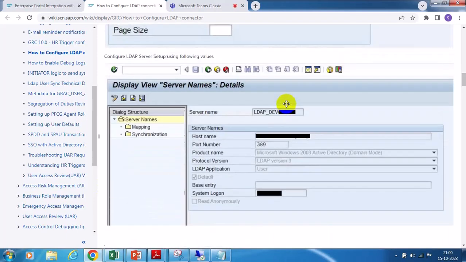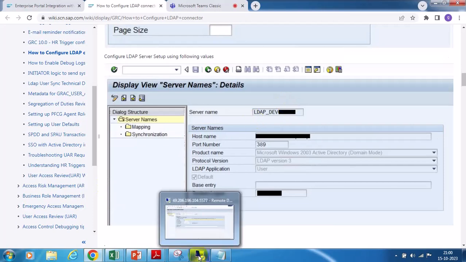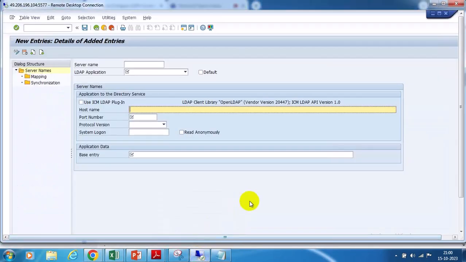Yeah, this one. If you compare this screenshot with the other one, the actual one now, it looks different. It's called Open LDAP and all that. Any which way, there is another very important parameter, your base entry.